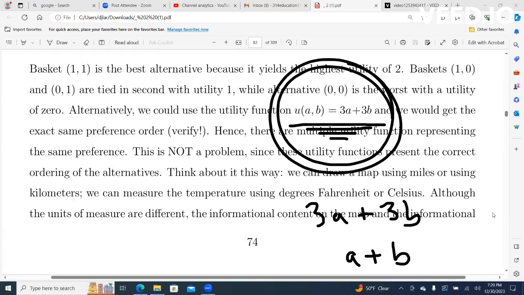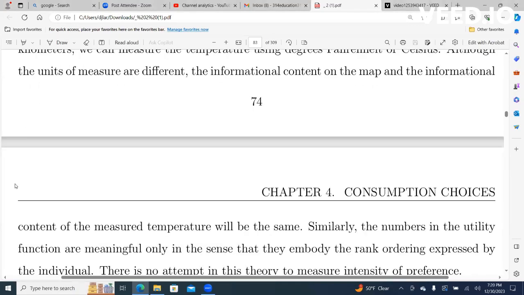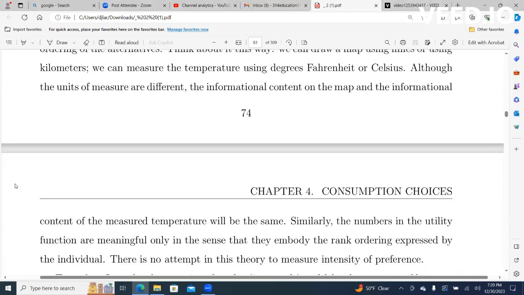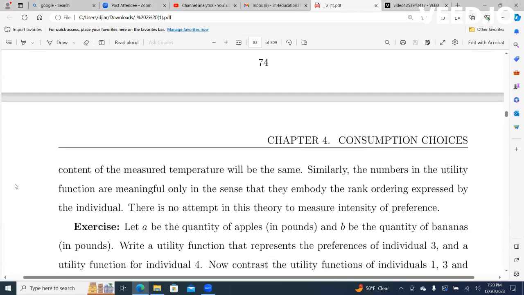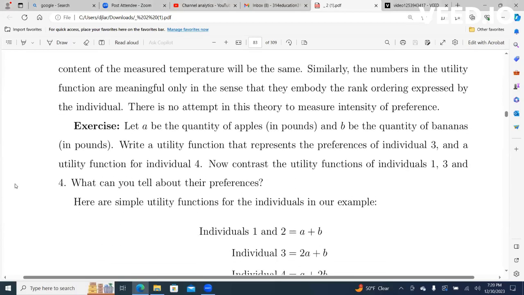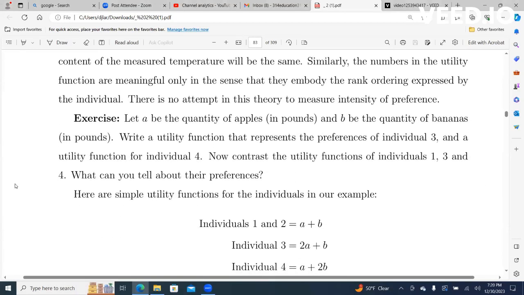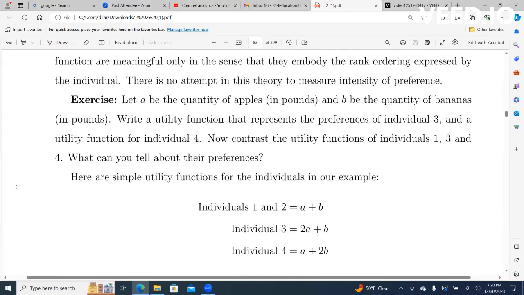But really quick from this, we do 2A. If the coefficients are different, 2A plus B or A plus 2B, those are the functions such that we prefer apples over bananas or bananas over apples. The apple banana example is very simple to introduce it, but it does go into real world concepts. I wouldn't say more advanced, but obviously much different than apples and bananas. But they do it with the apples and bananas.